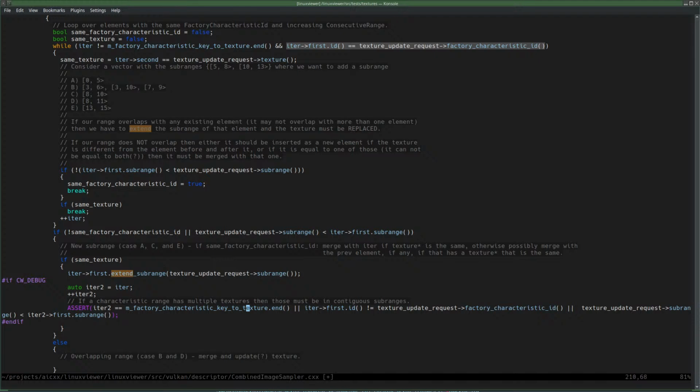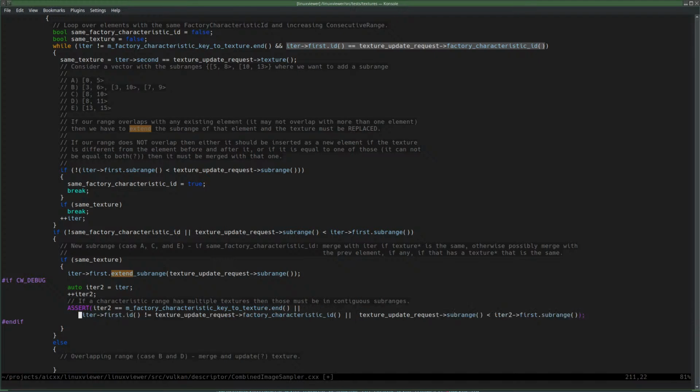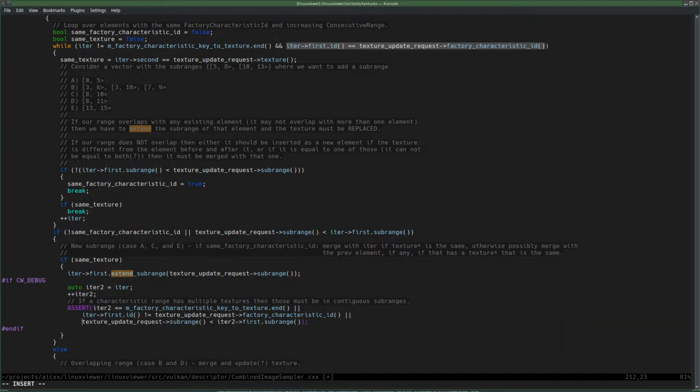I guess I'll just put it all on a different line. And if even the factory characteristic ID is the same, then it may not overlap with the next one. Yep. If the texture is not the same, that would be this else here.